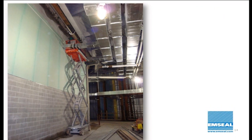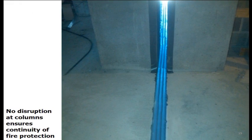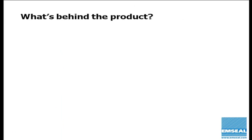So in the hanging of anchored fire blankets, you don't need now to worry about access. You don't need to worry about fall protection. And these are one of our members' crews at the Meadowlands Stadium installing blankets while having to push electrical wiring and everything out of the way from the underside. So instead, you work entirely from the floor surface. So there's really quick access, great productivity, and you can run the material straight through the split columns, ensuring continuity of seal and of fire protection.